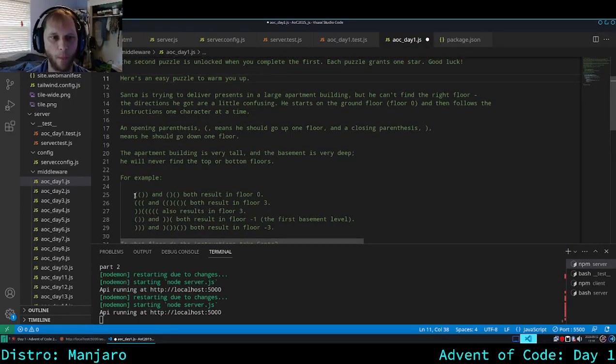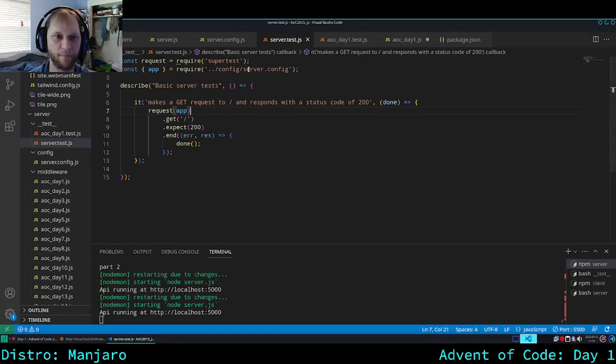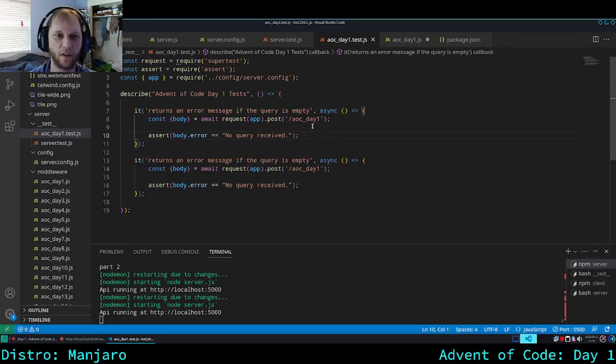So, it gives us things that we can actually test against, which is really useful, especially for test-driven development. I should be able to write a test that says that if I put in this or this, the result should be 0. I put in this, I should get 3. I put in this, I should get 3. So each of these is potentially its own test. Let's try that.